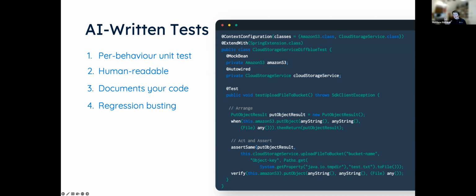And then the summary reason why I love this unit test is it catches regressions. And you'd be amazed by how many people, and we must have all seen this, write unit tests that don't actually catch a regression, unit tests that never actually fail. And this is a real regression busting unit test. So it's really the whole package, but ultimately catching regressions is what we're trying to do.